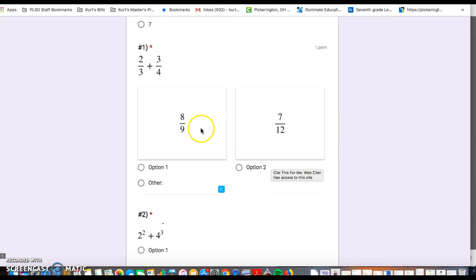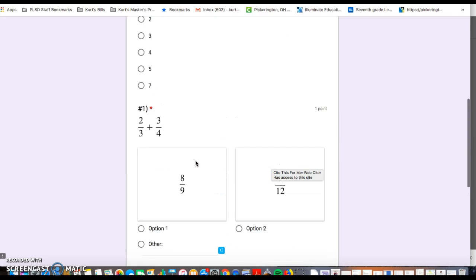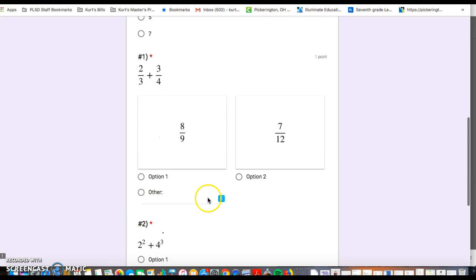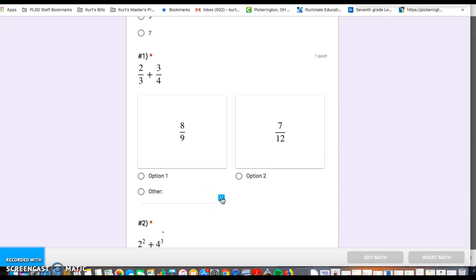So you'll notice that since this is the only one with answer options on it, the students will also see this EquatIO editor where they can put in their answers when they click on that, and that will bring that up for them as well. It's especially good if you have a short response type question or short paragraph, long paragraph. They can type those in there.